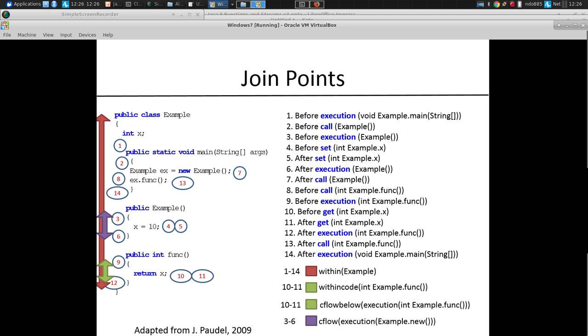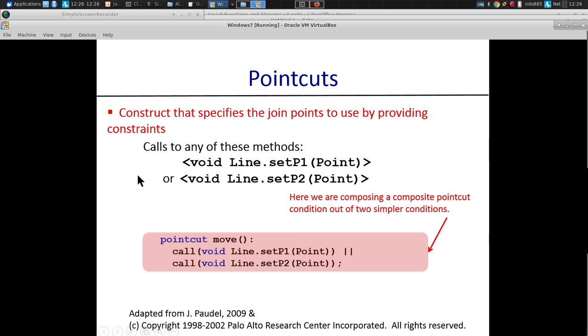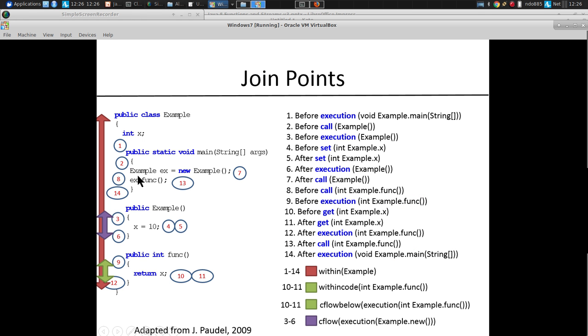Now, when we execute the call, notice the one after the call is 13. Where did the ones in the middle go? 9, 10, 11, 12. Well, guess where they are? They're down here. Okay, they're inside this func. So before the call is actually before it takes place, you're still in main. And then when it actually calls func, now we're at the next join point, which is before execution. So this is actually execution of func here. See that? This is the execution.